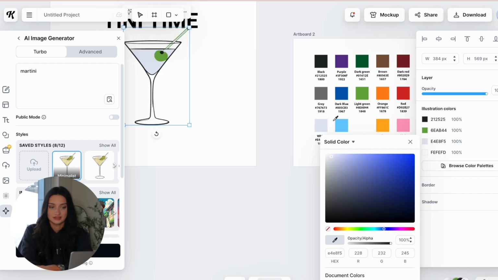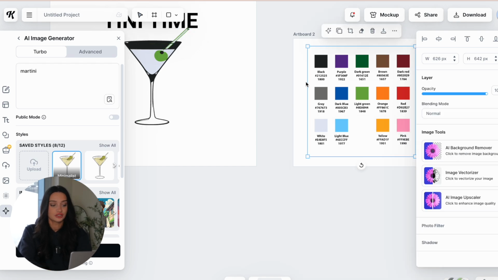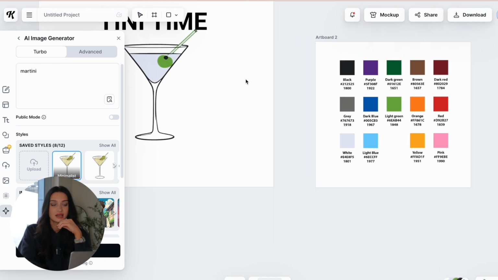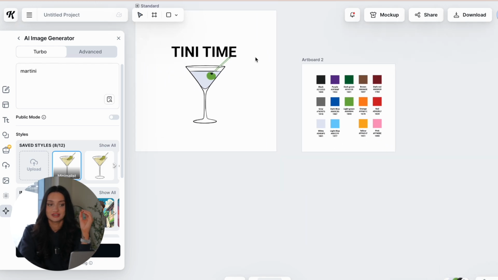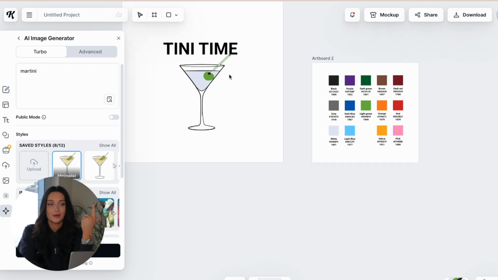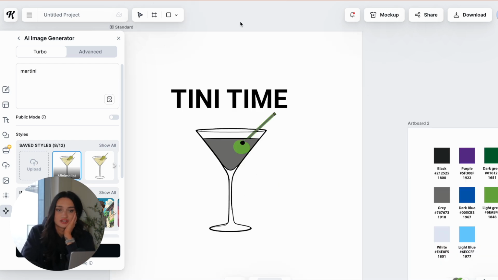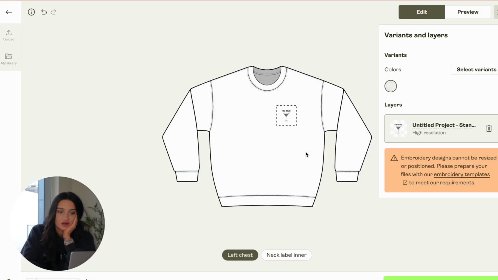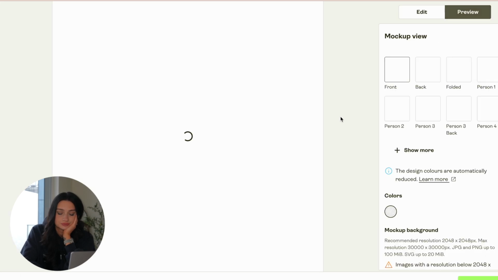Or if I wanted to, I could select their version of white, but then the only issue is the other thing is going to have to be a background. So I could do it black if I wanted to. So you kind of have to play around with it a little bit just to get it perfect. And you may have to upload this into Printify and then change it out. So let's do a little test on here. This is what's important about this: I'm just going to download it to test it out quick. Okay. And then I'm going to hit preview.